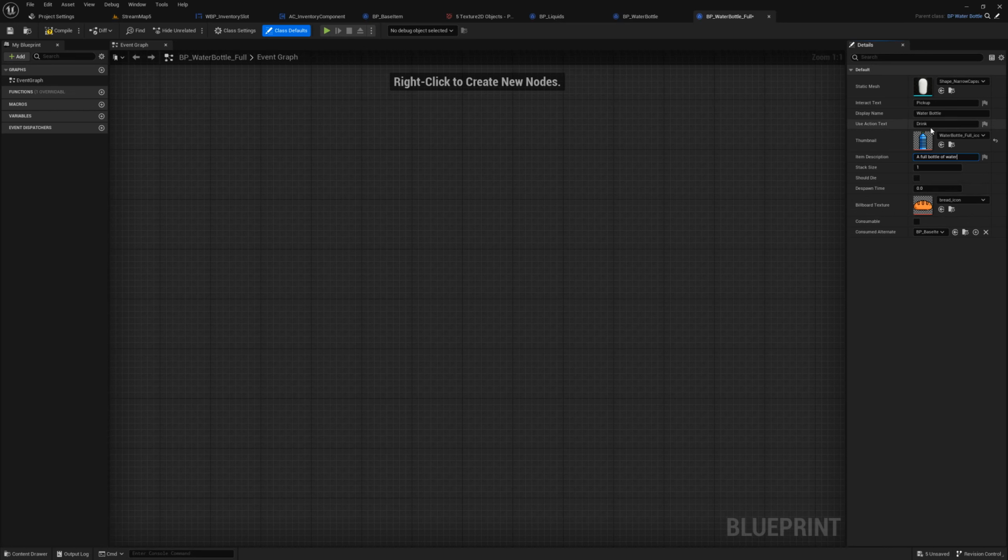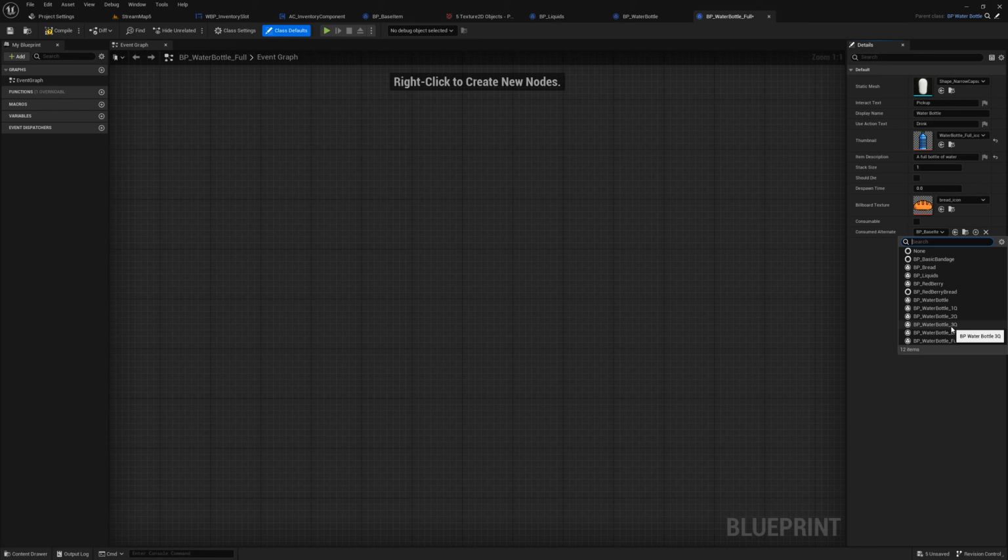Now here, since this is full, we need to set the alternate that we want when we consume this. So the consumed alternate would be, we take a single drink of this, we want it to now become 3/4 full. So we've got 4 uses of this water bottle, essentially, is what we're doing, right? I broke this down into quarters. You can do it however you want. You can drink out of it twice if you want, 10 times, whatever you want. Just create a new item for it.